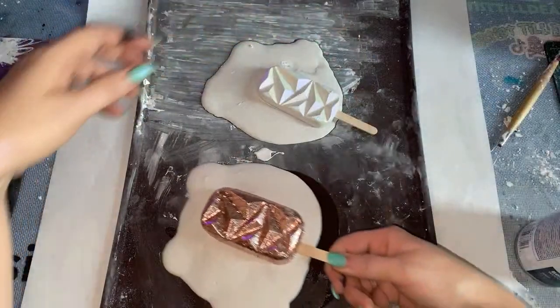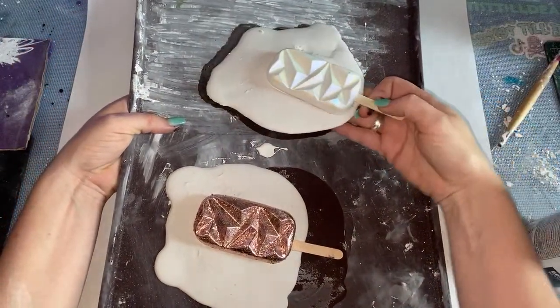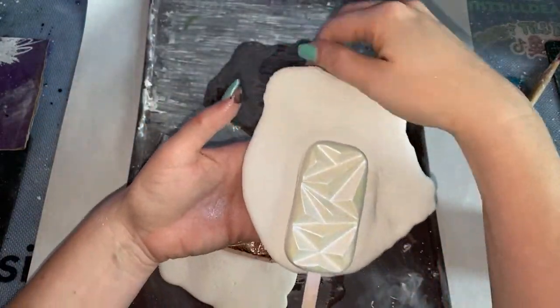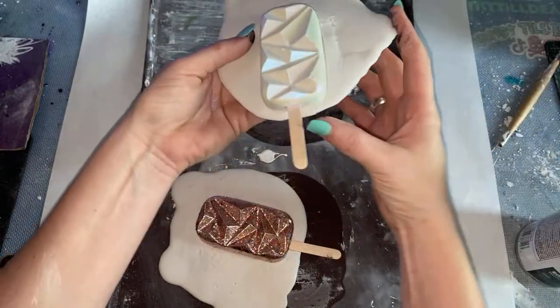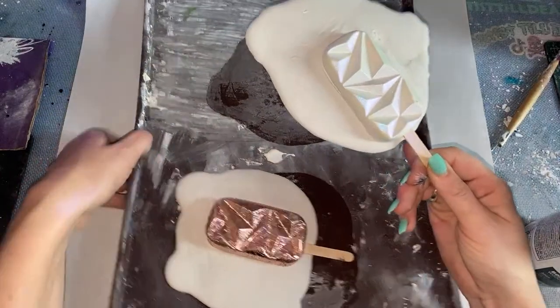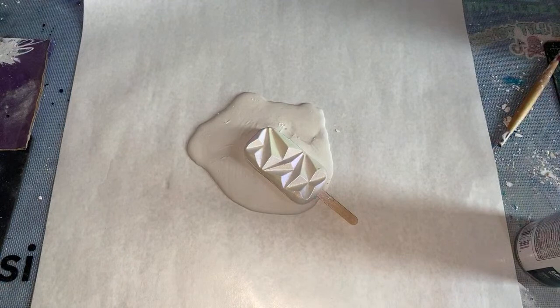How fun. And then this one. We can go ahead and do this one because it takes no prep. I just have to spray it. Okay, so let's do that. Brush back out. Put a little bit more grumpy in there.